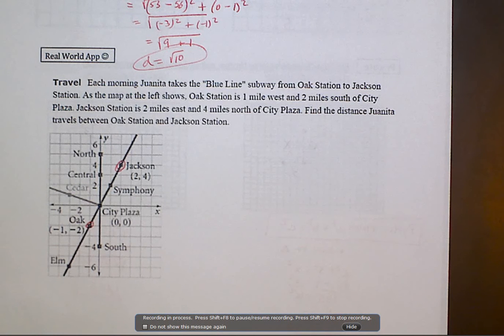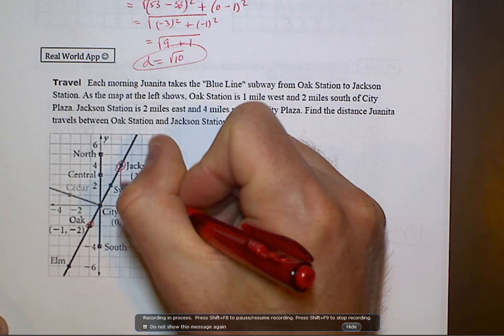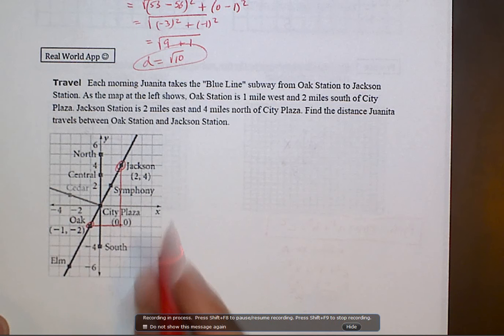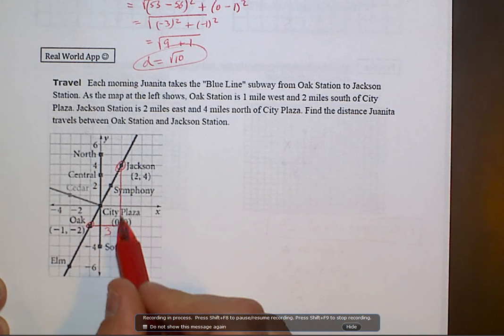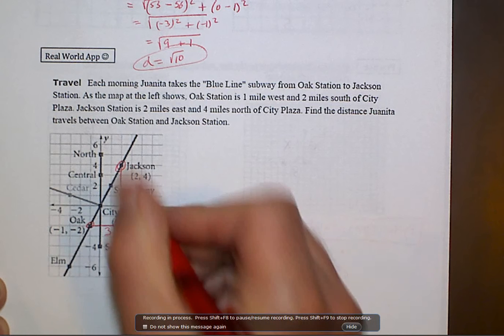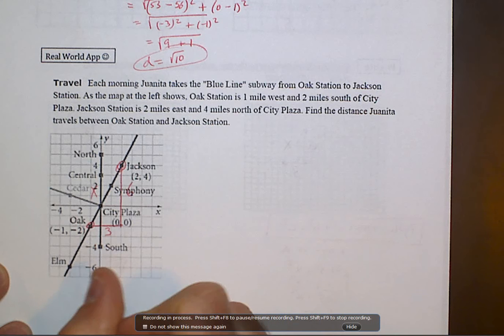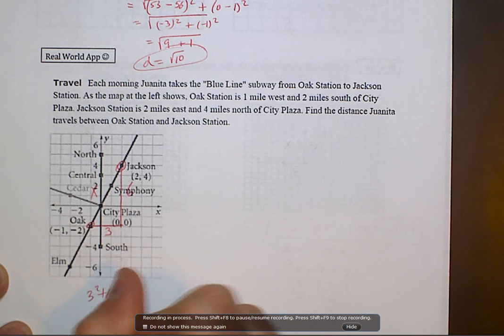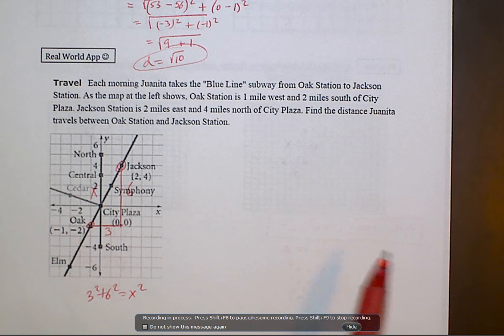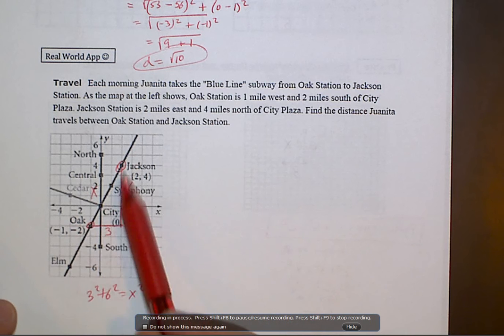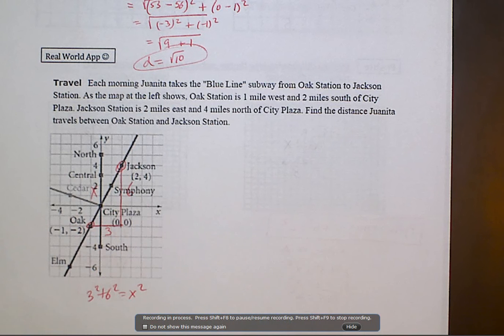I'm actually going to use the distance formula. I know there's going to be students who go ahead and draw in and make a right triangle. 1, 2, 3, that's 3 units. 1, 2, 3, 4, 5, 6, that's 6 units, and do Pythagorean theorem, right? Call that x, or the distance, so that would be 3 squared plus 6 squared equals x squared, and you can do it that way. Now, what I'd like you to do real quick is hit pause and use the distance formula to find the distance between these 2 points. I'll check back with you here in a second.